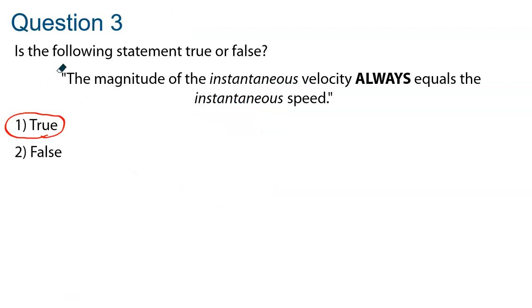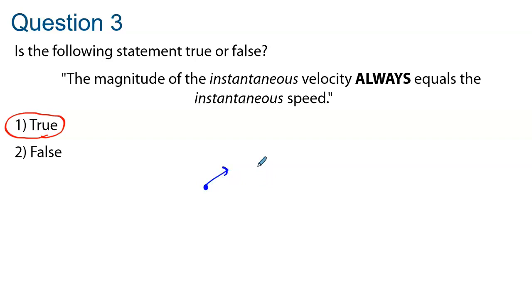So if we go back to it, we want to compare the magnitude of the instantaneous velocity with the instantaneous speed. So there's a couple of key things in here. Since we're looking for instantaneous, we want to know what happened at one moment. So at one moment, if we have an object, we know that it will be moving in a certain direction. The distance that it covers and the displacement that it covers, because it's over just one moment, we know that there will be no difference.